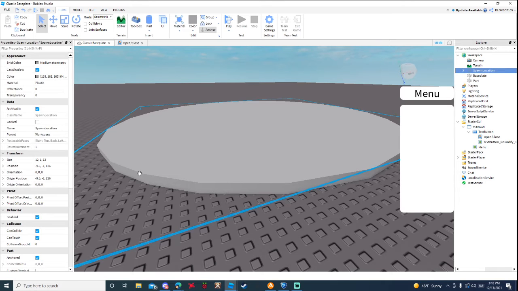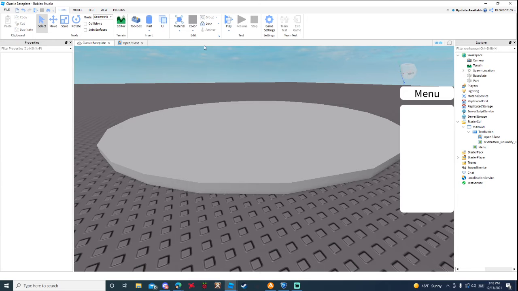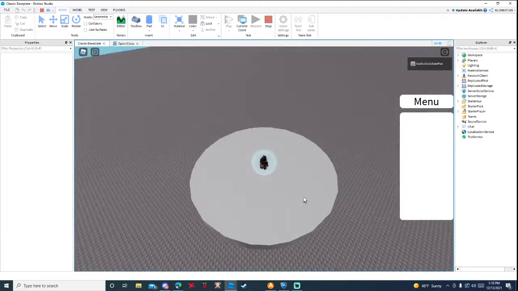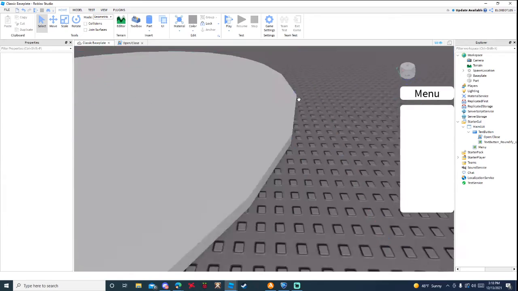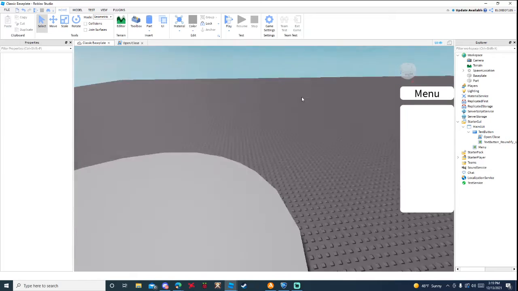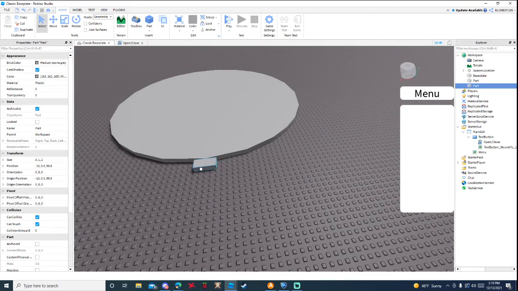Oh, that also reminds me, guys. We need to set our size of our spawn to a 1 by 1 by 1, and then click away. And now when we click play, we'll spawn on the exact stud in the center. So now, guys, I'm gonna start making just a little tiny path. How I do this is I just take a block like this. Oh yeah, also guys, make sure your blocks are anchored like this so they don't just randomly move.